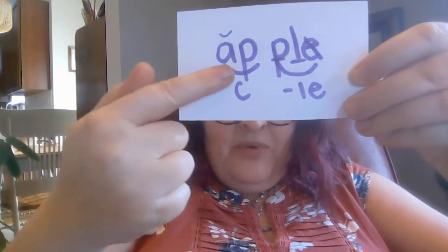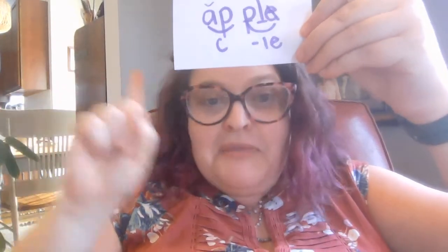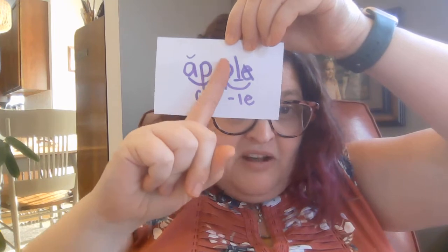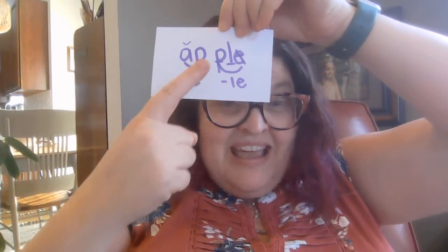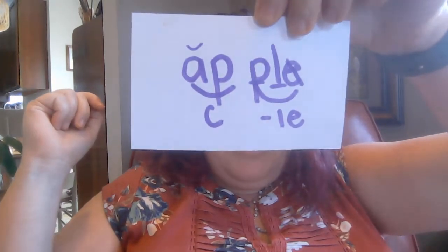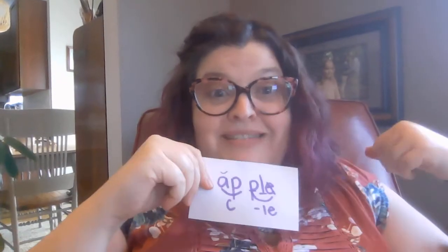I want the word apple — eat a juicy apple. Try it, pause it, mark it. The word is apple. This time we have a short A. It's closed in by a P, so it's a closed syllable. We have to give it a bonus P. Because in this syllable we need a consonant LE — this P is going to be the consonant. We can't take this P away, because then that A would say its name. So we have to have a P at the end of the first syllable to keep it closed, and a P here for the consonant LE. So if the vowel is short in that first syllable, you need to give it a bonus letter to make the consonant LE have a consonant in it.